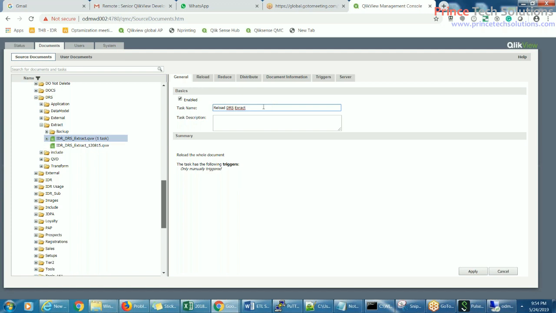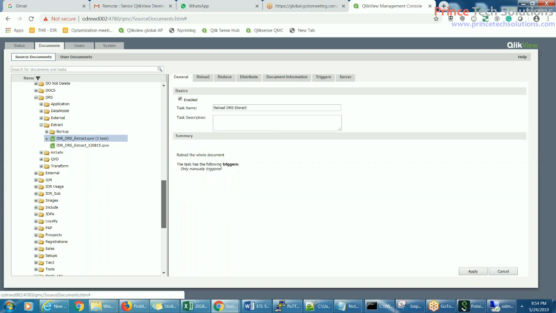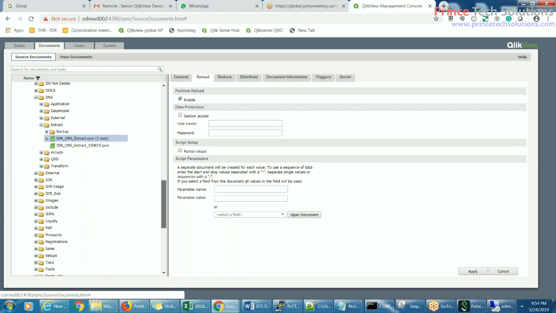So the task name is reload DRS extract. Now go to General, then Reload.